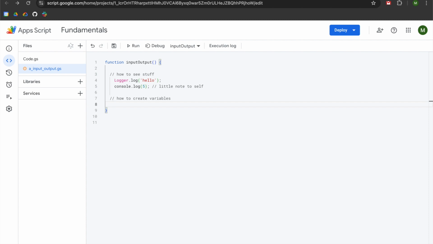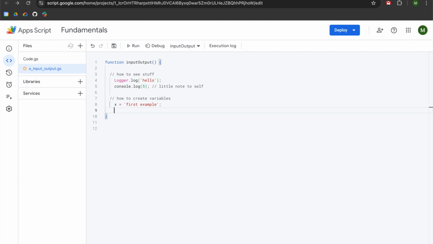So there are 4 different ways that you can add variables in AppScript. The first is you can just declare a variable. In this case, I'm going to use the letter X, and I'm going to set it equal to first example. I'm going to hit the right arrow and add a semicolon. You can just declare a variable by saying some type of character or name, then use the equal sign, and then you can use single quotes or double quotes if you want to use a string, or you can just enter in a number.